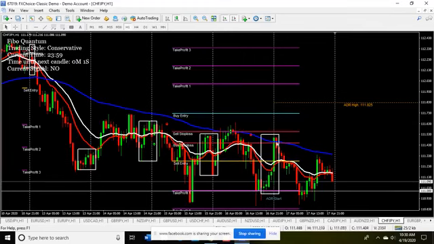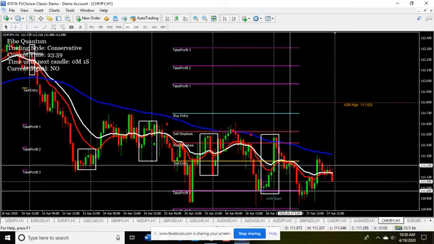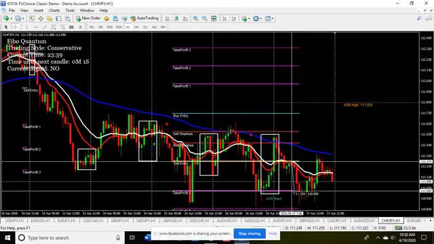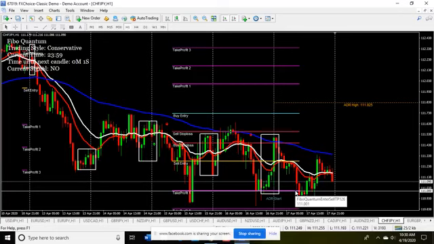Okay, what happens the next day? It moves back up again, and then it gives another signal to get back in right here, right? And we take our profit again a few hours later with 28 pips, right? So we made about 80 pips on this particular currency pair in a 3-day period, winning 3 trades in a row, all with the same signal.